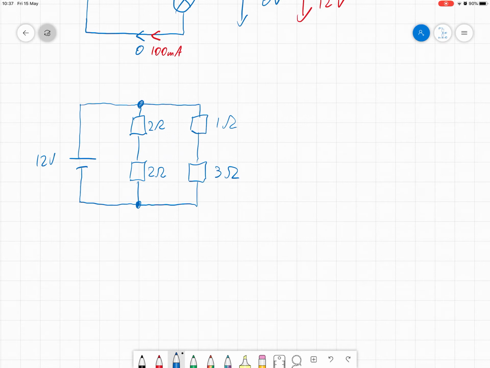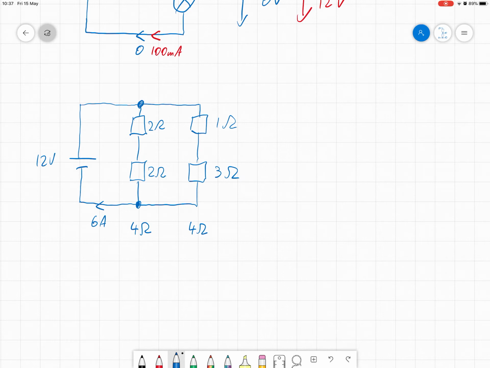This circuit is quite easy to analyze. Because we have 2 resistors that are in series, so we know here if we look at the left hand side, we have a series resistance of 4 ohm. On the right hand side, it is exactly the same. It's again 4 ohm, the sum of 1 ohm plus 3 ohm. So we can calculate the current through here. We find that through each of these columns we have a current flow of 3 amps, and so the overall current is obviously 6 amps.